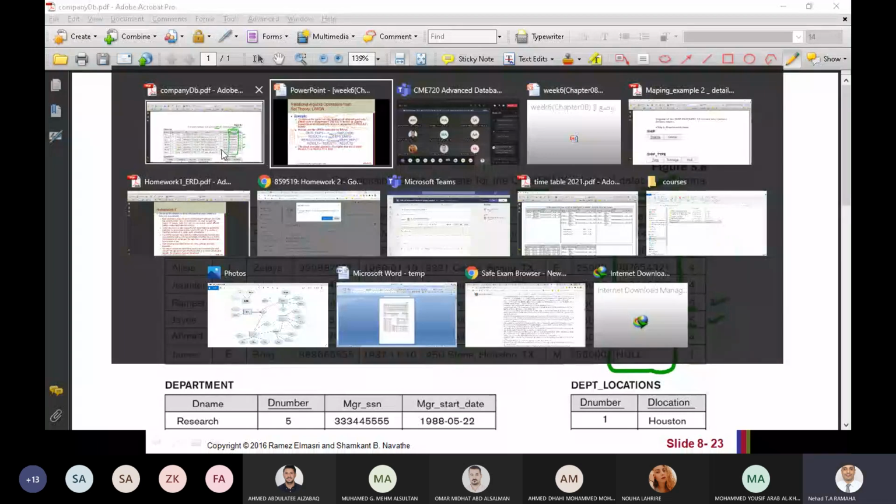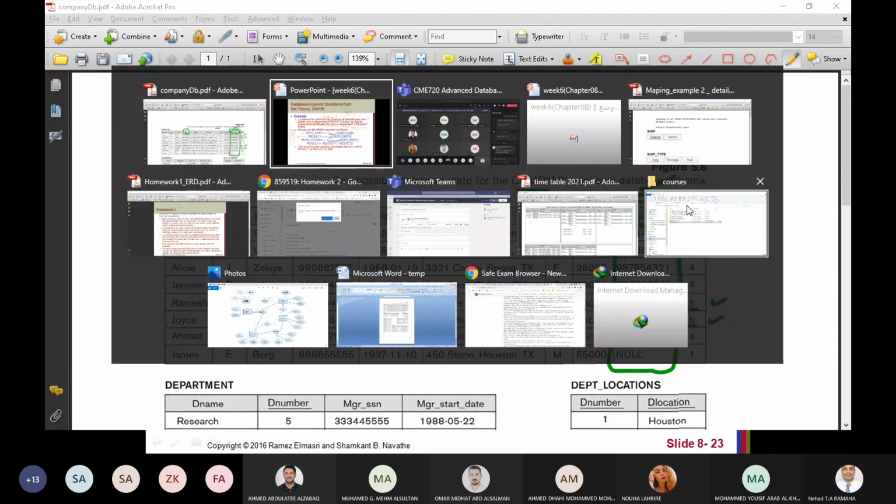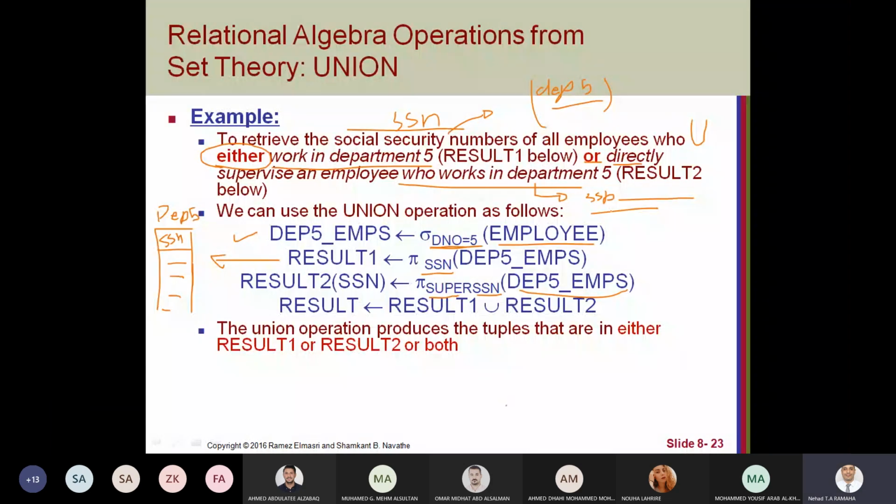You will see it here. For the employee itself, here's the supervisor for it. Okay, then we have employees from Department 5, and here the super SSN, and we rename it to SSN.